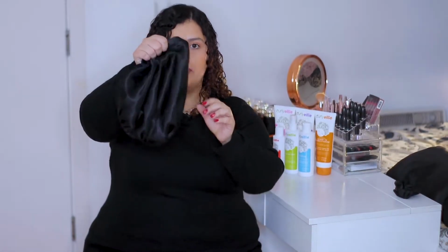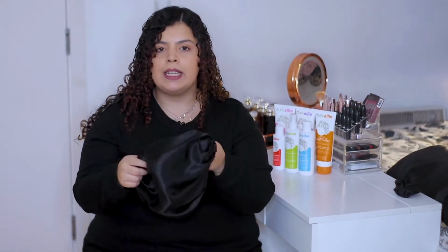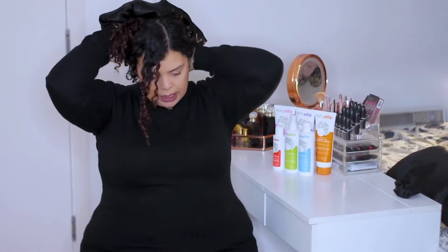You can find different bonnets in hair supply stores or online. The one that I use is satin and double-sided, so it's quite easy to wash as well. I would just literally lift all my hair without too much preparation, to be honest. When it's time to go to sleep, I lift all my hair and place it in a bonnet so that it's all nice and secure and away from my face.